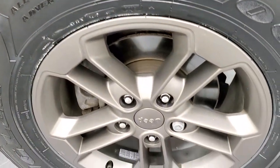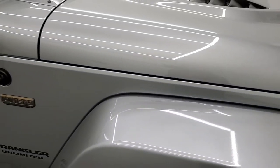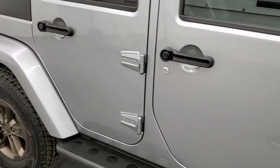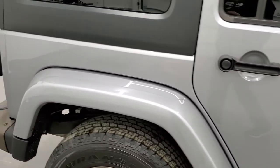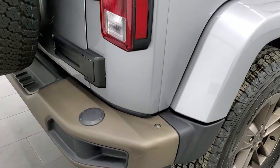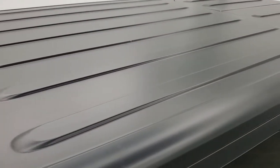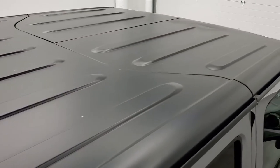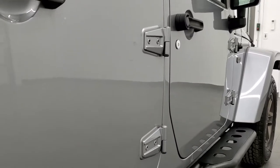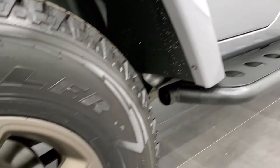Passenger side rim is in excellent shape and that tire is brand new as well. As you go down this side of the vehicle, take note of how clean the body is and how reflective and mirror-like that paint is. We take these HD videos so if you are far away or cannot make the trip but are still interested, you can see and hear the Jeep and have confidence in what you're looking at before you even get here — absolutely no surprises. That's why we offer the Summit Auto Fastpass option: a link to our website where you can apply for financing, get pre-approved, see a payment quote, or even appraise a trade all from the comfort of your own home.